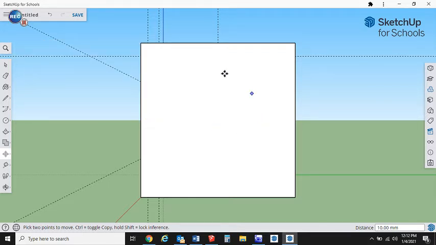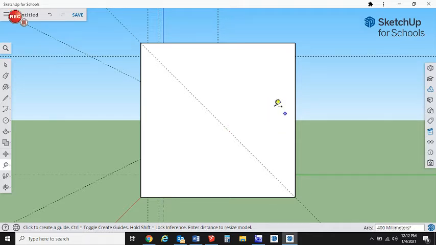Okay, so the next thing then is we're going to use our tape measure tool again. This time we're going to do the two side of the dice. So we need to draw a line from corner to corner. So a guideline from corner to corner. So all we're going to do is get our tape measure tool, click from one corner, click to the opposite corner. You see it places that guideline on an angle. So we've been creating guidelines.